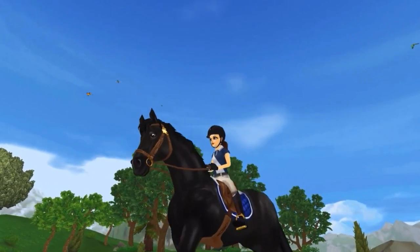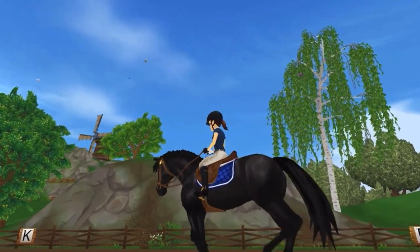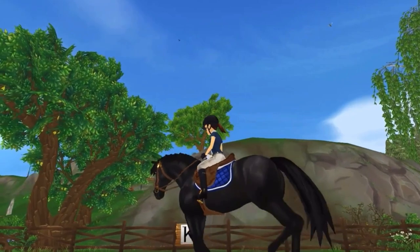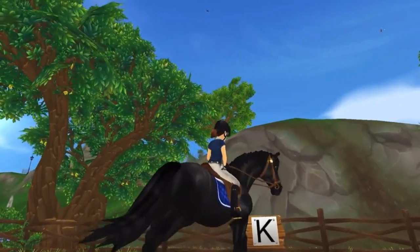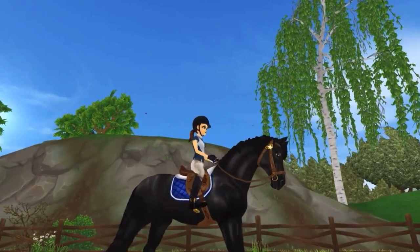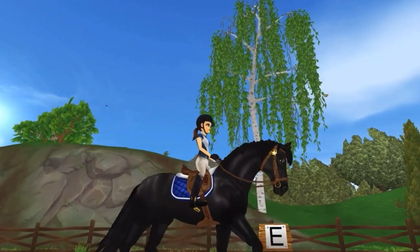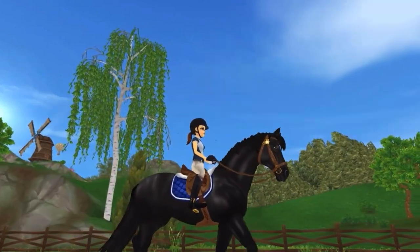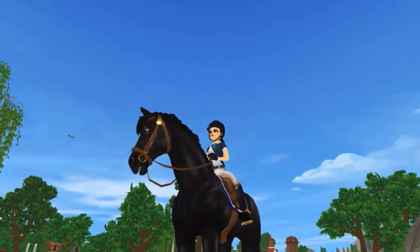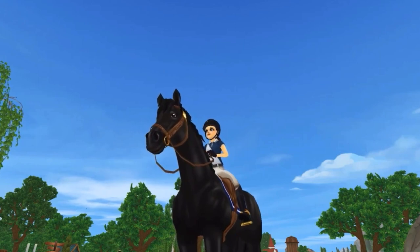He was actually a super good horse, a bit bouncy with the trot and the canter. He's a little bit sensitive on the bit, I will say. He didn't spook at anything, he doesn't really want to go fast, he has a sweet personality and definitely wants to listen to his rider, but his gaits are a little bit off and his conformation isn't that great at all, so if people were going to bring him to a show, he wouldn't place well, like at all actually. But lesson horses are not all about showing, it's more about teaching students.